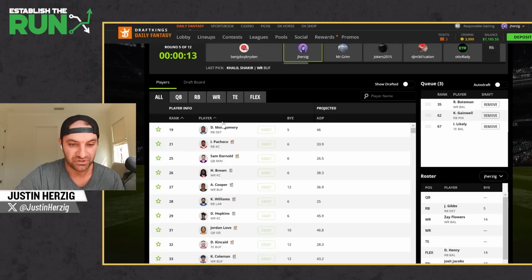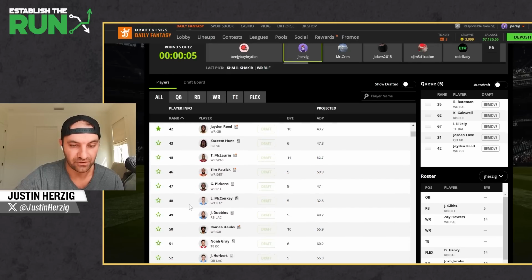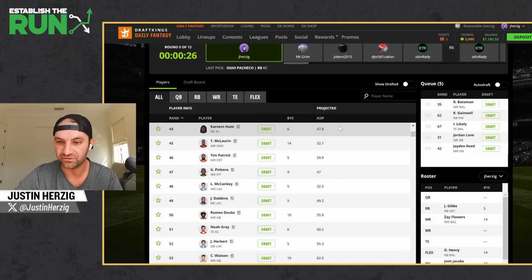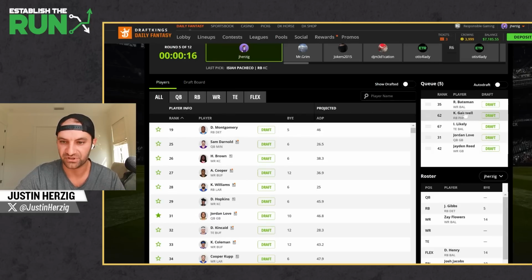So now we'll start throwing a whole bunch of the Packers in the queue. Got the Jordan Love. Now let's grab all those. So let me think. And the nice thing is Mark Andrews. Did he already go? Mark Andrews went here. Okay. Obviously would have been nice. We need the tight end. We can still get a Sam LaPorta later on, so I'm not too concerned about that.